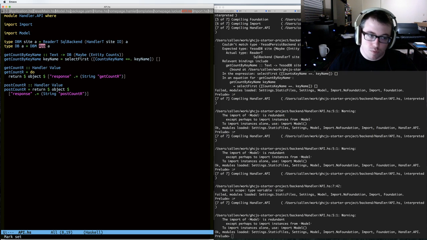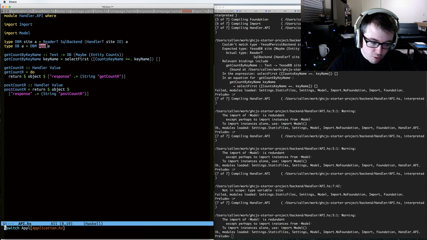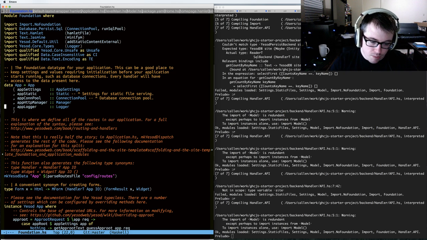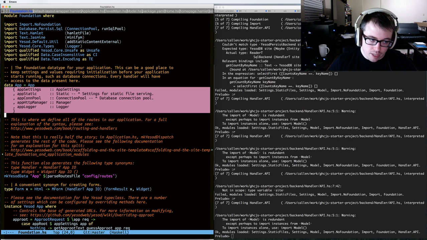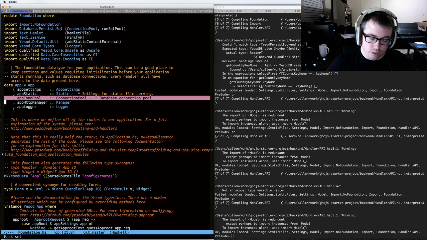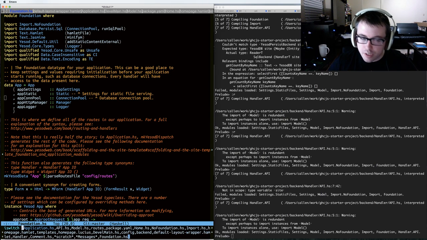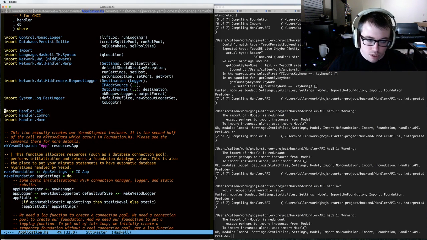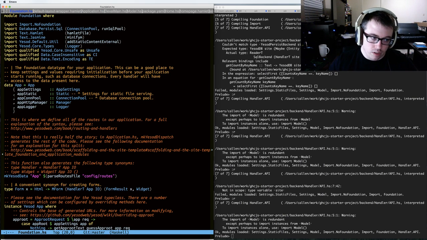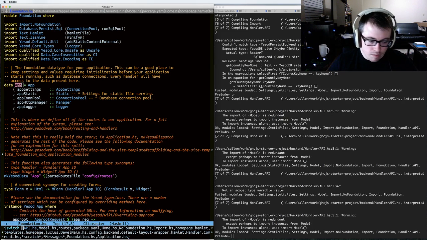The only difference between the two is that if we go back to our foundation module, if we had a database action that wanted to make use of something else from here, other than the connection pool, which is kind of a given, because that's getting routed through the database stuff anyway, like the app settings or something for some reason, shouldn't ideally, but just in case you did, you'd be able to, because you'd know that you were using the app type specifically.